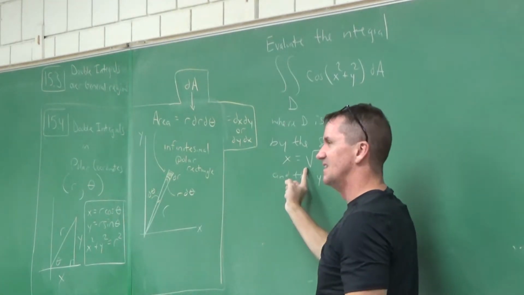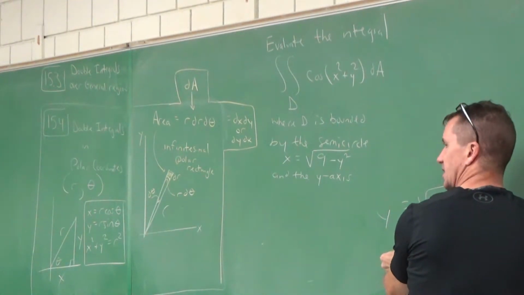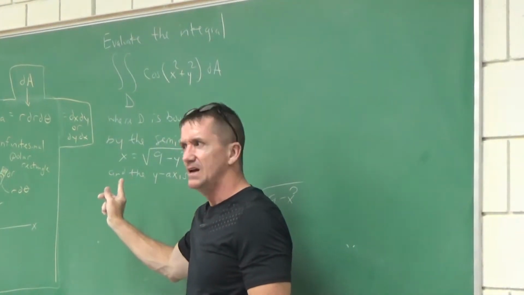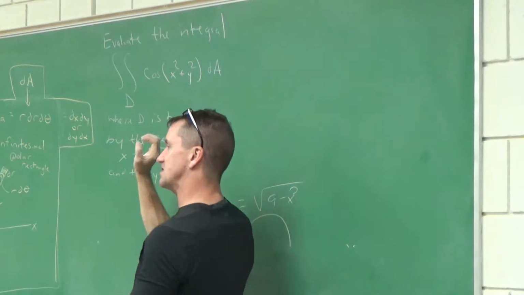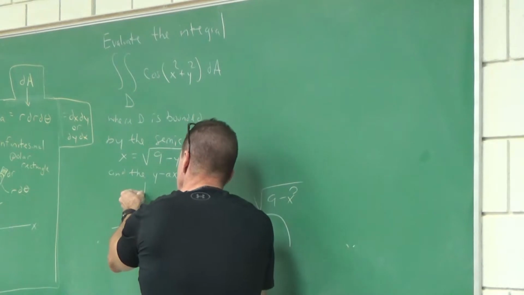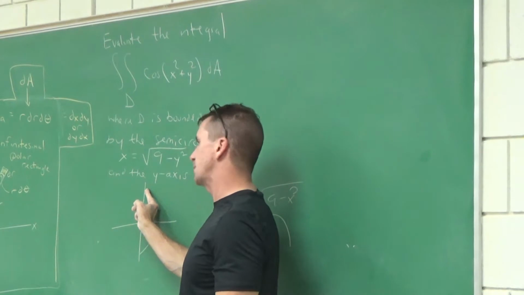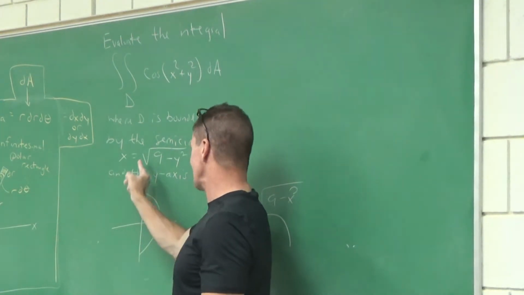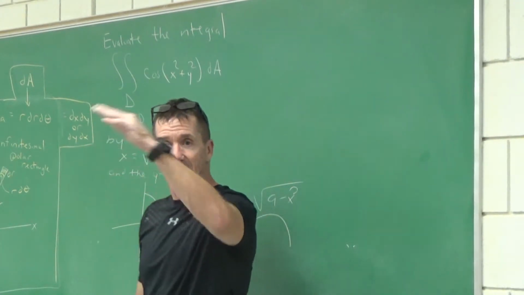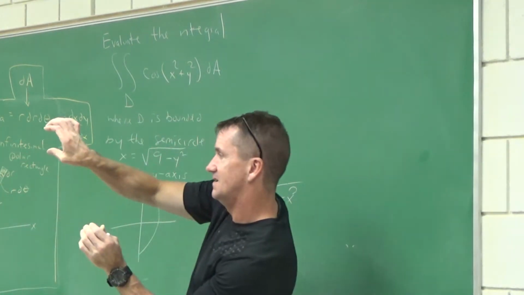What is that? We know when you get y equal to square root of 9 minus x squared, that's the top semicircle, right? So what does x equal to square root of 9 minus y squared look like? It's a semicircle. Andrew, outstanding. He goes, it's on the side. So it's over here. So this is that region of integration. This is D. He says it's over here, and the radius is what? All right, that's here. Does anybody know what we represent the part over here? X equals negative that. So you'll start seeing these more and more often. If it's y equal to, it's what? The top semicircle. If it's x equal to, it's on the side.